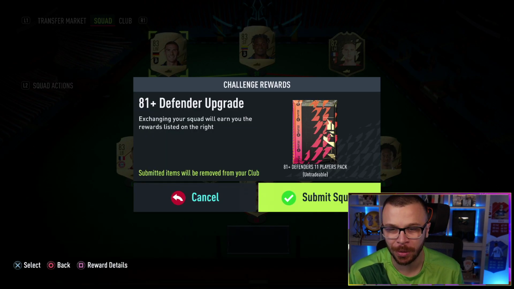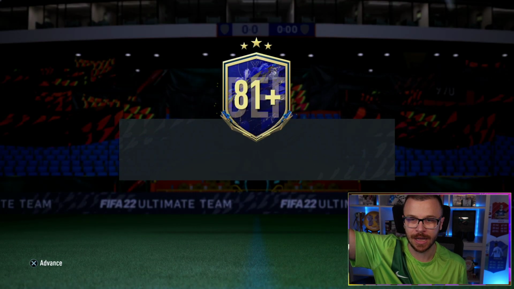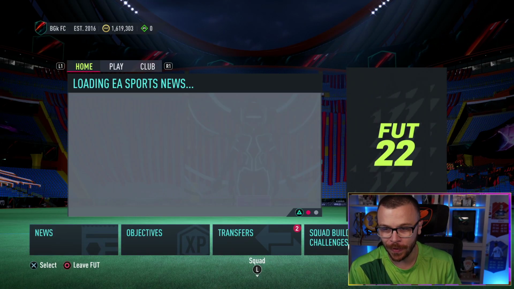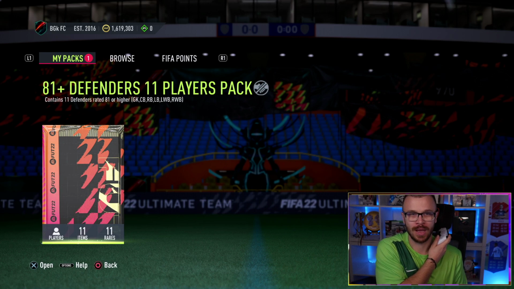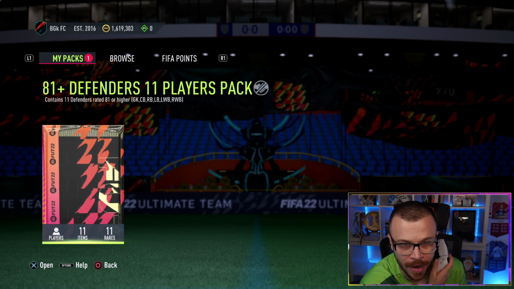Let's go. 81 plus Defender players pack. Complete it, ladies and gentlemen. Let's go and open that pack right now. I'm not gonna waste time. Let me go to the store. No, I don't wanna waste time. So, contains 11 defenders, 81 plus or higher. Goalkeeper, center backs, RB, LB. Left wing back and right wing back.